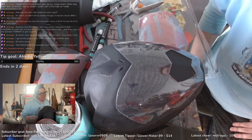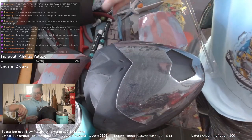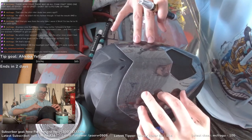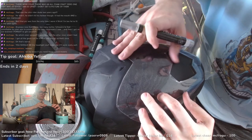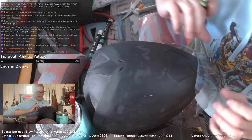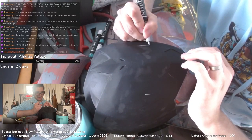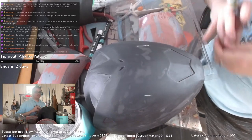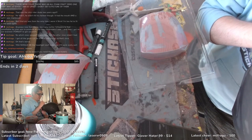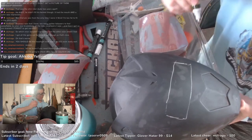Let's see after we get the Boom Booger stuff done. I have so many half-done swords out here, I don't know what to do with my life. But we need to cut out the vision on the actual helmet, so I'm thinking like here to here? Interesting though. Those look really cool. Let's go farther over.